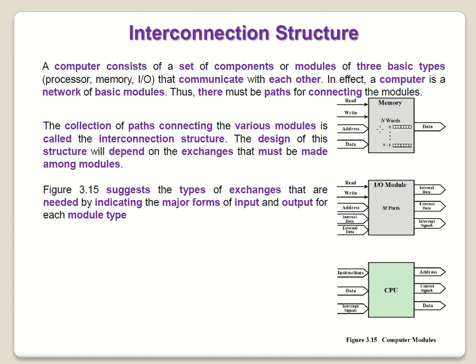Sometimes the CPU wants to read something from the memory. As I said, the read signal will be 1, write signal will be 0. The CPU wants to read the data. From which location is it going to read the data? So it needs the address. Go to the address, take the data. That data moves in this data bus, not this data bus. It will be off. There is no data passing through this line. So read means the address is passed in this address bus. Data will be passed as an output. Read means you take out, so data will go out of the memory. Can you get the idea?